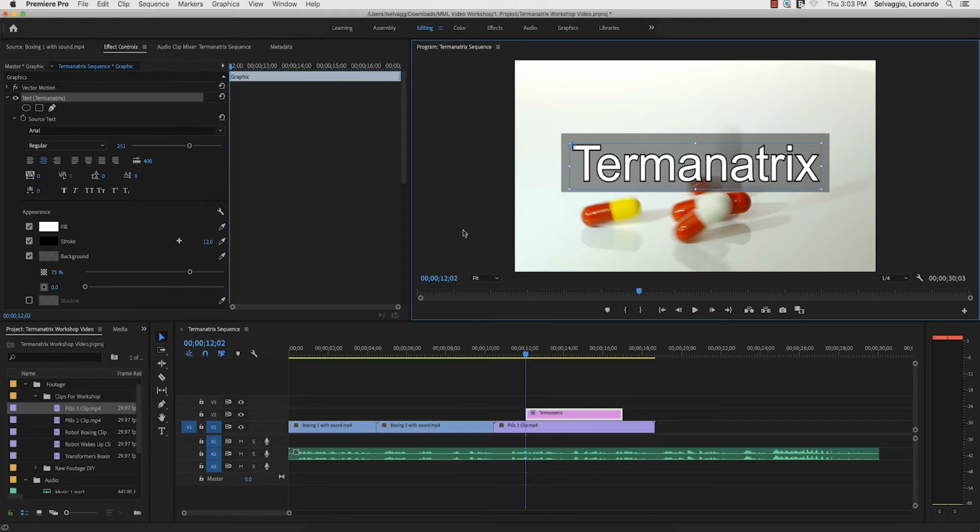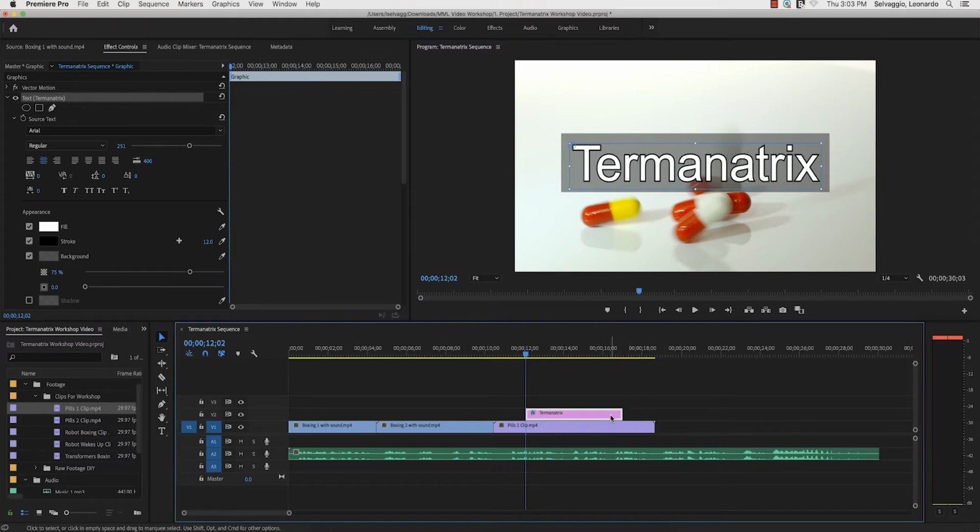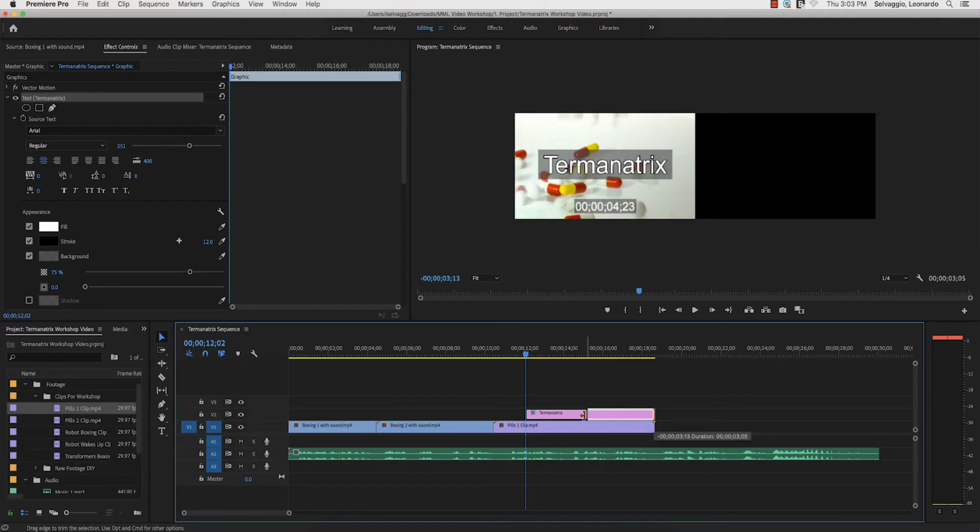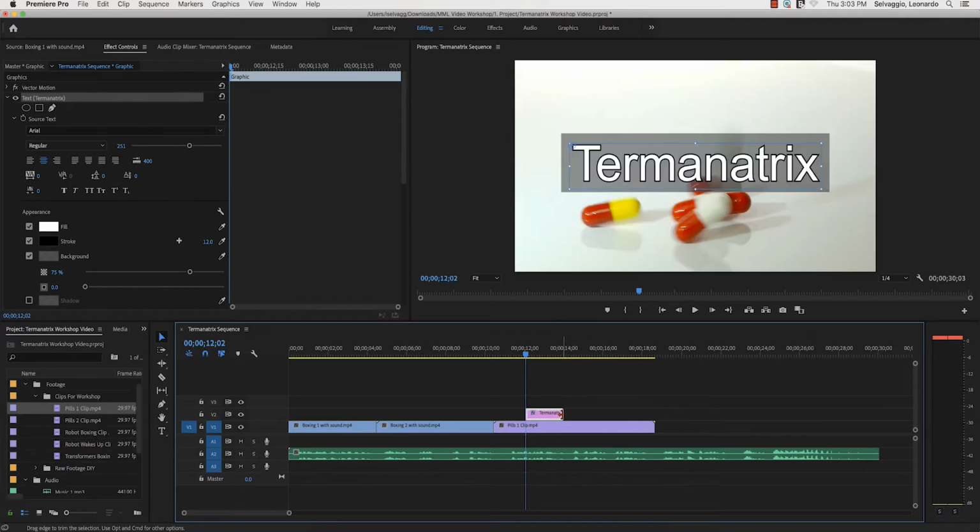Now let's make your text object the correct duration for our video. Going to the object in your video track, hover your mouse over the edge of the text object, just like we would when we trim the beginning or end of a clip. Click and drag the right side to about 14 seconds on your project timeline. You can do this for any graphic, text, or image you import to dynamically change its duration on your timeline.